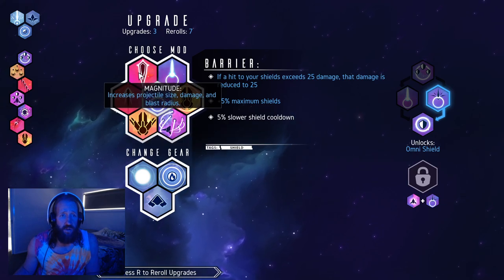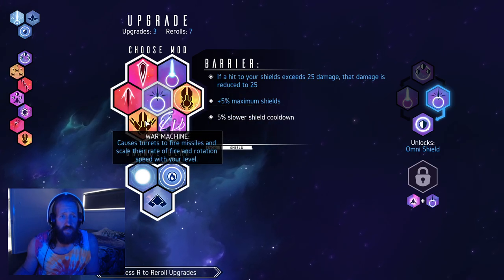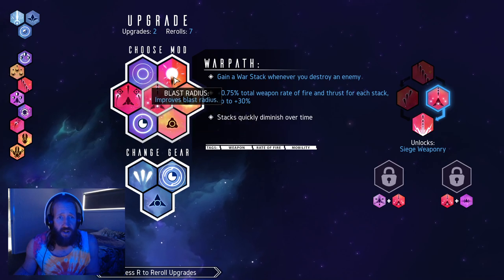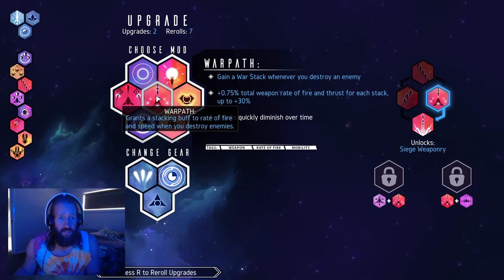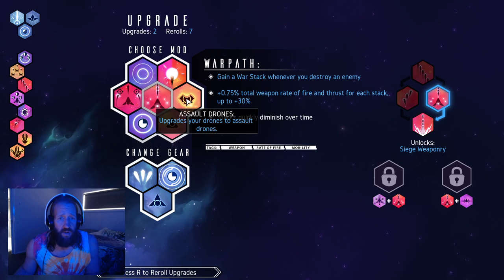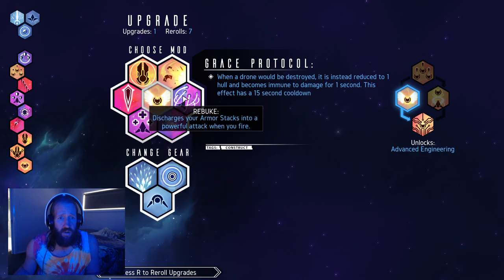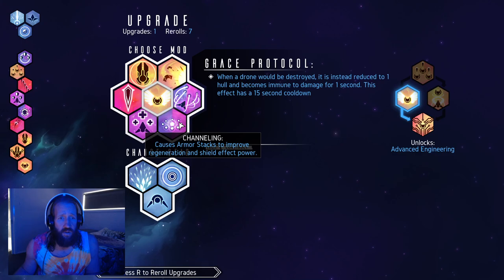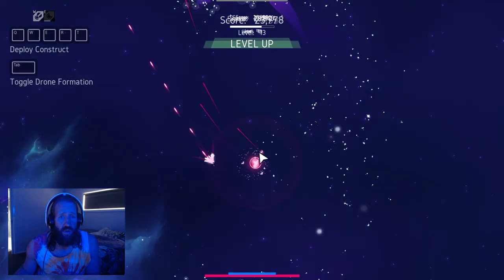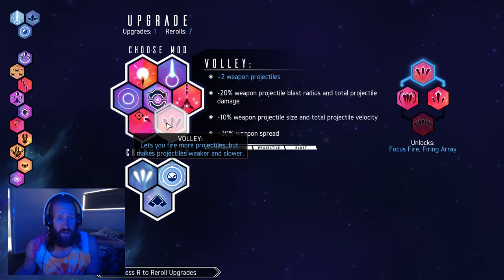I don't know what to do. I like that. Have I just not upgraded in ages? Assault drones. Let us go. Yep, still got upgrades. Alright, let's try volley for this now.